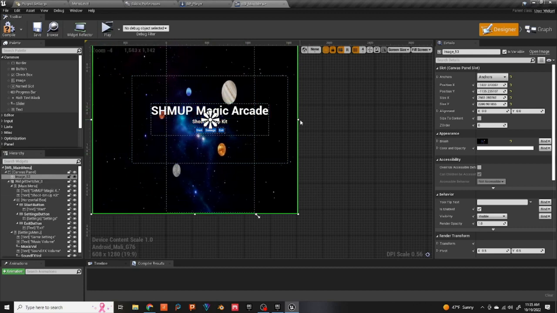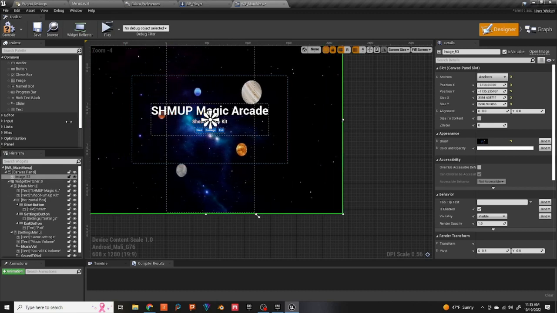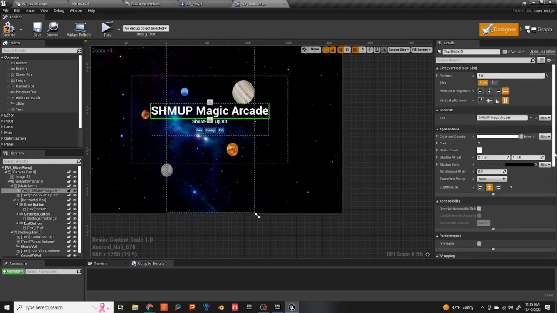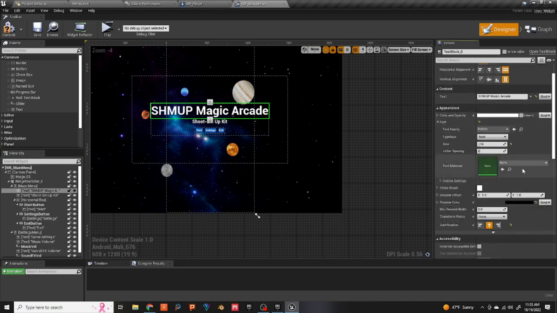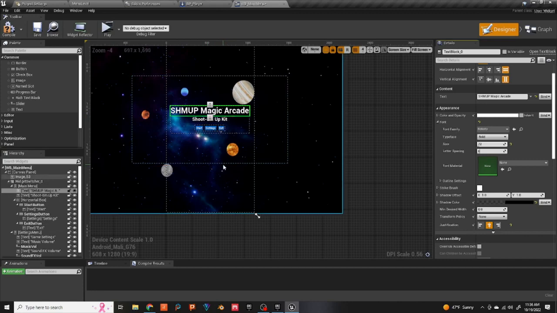I'm going to scale it a little bigger so that way it doesn't just look weird, and I lose half my stuff that way. If you click on this, you can actually just make the text smaller over here in the font. We'll make it a little shorter, that way it all fits on the screen. But depending on whatever your name is, you'll just have to size it to whatever you need. Alright, we can save that.